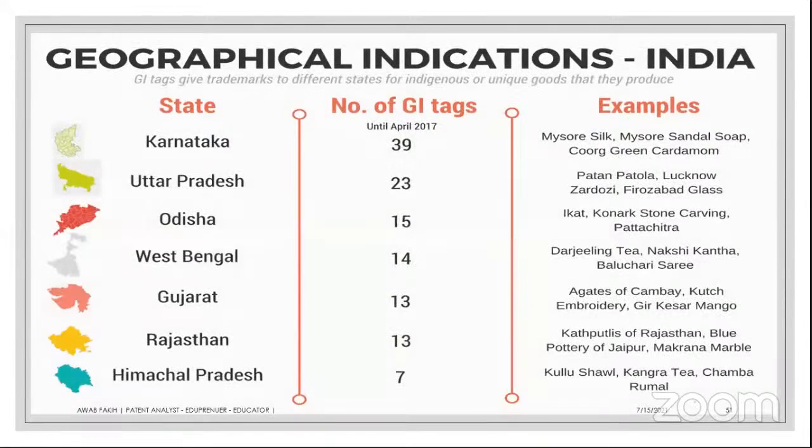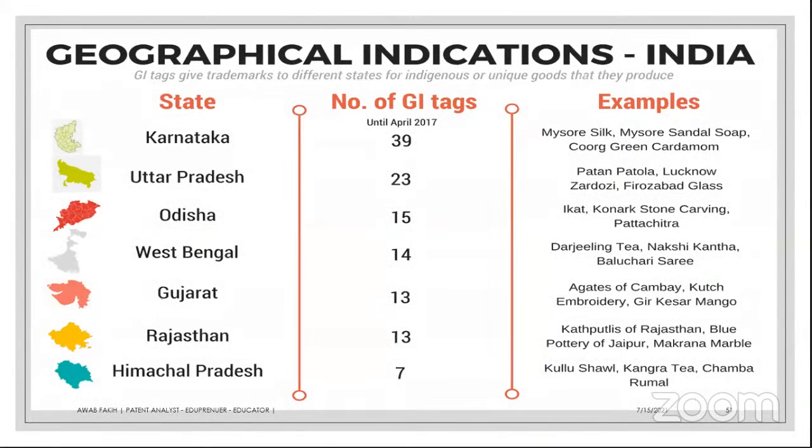So just a sample structure, the number of tags, a very old 2017, just for your reference. Up till 2017, Karnataka was ranking really high in the number of tags. The higher the number of tags, the more people from any other country will approach you for the exporting part. So that will really help you.